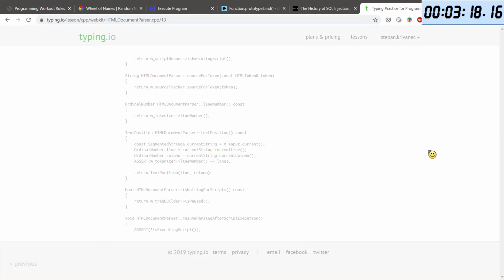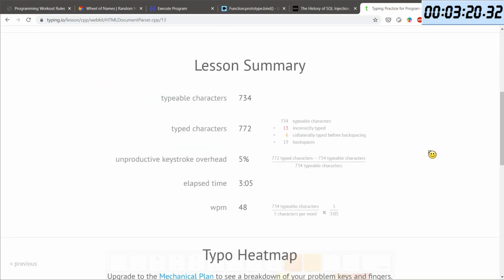Alright, since I forgot the clock in the beginning, I'll leave it. Oh well, 5% and 48. Well, the 5% is the most important in here. That's what I'm trying to push down, but this is much more than I usually have, which is good.